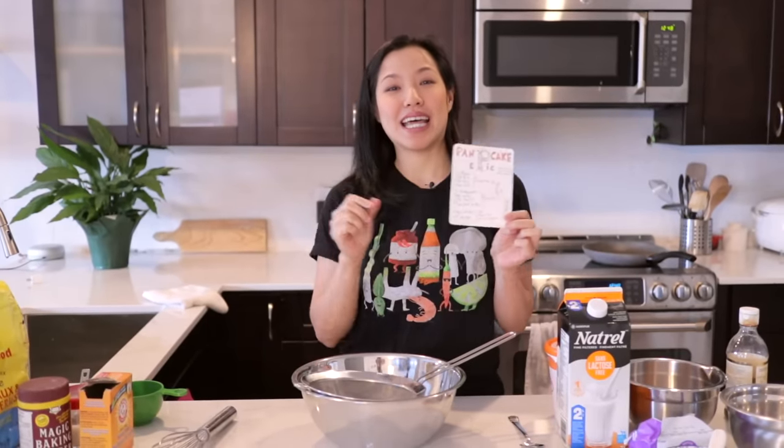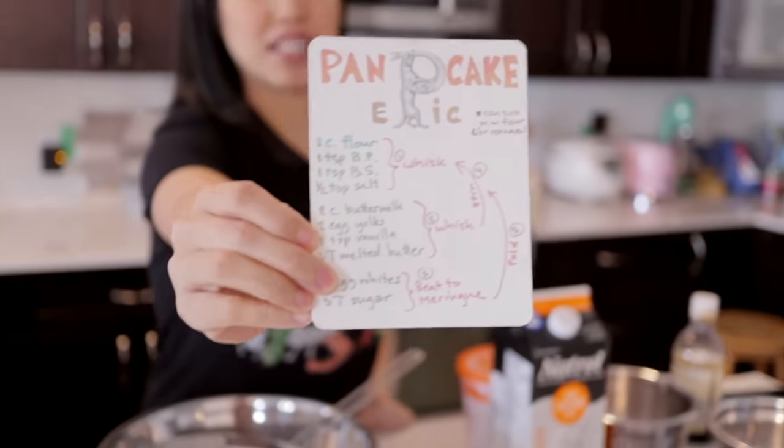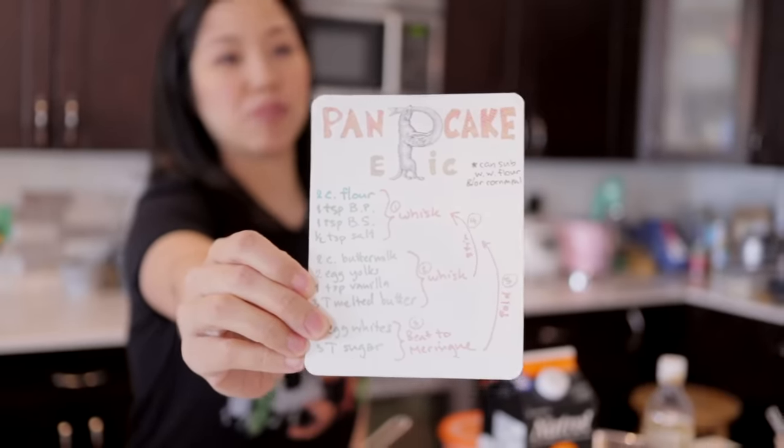I've never had another pancake at restaurants or brunch places that's better than this. I know that's saying a lot, but trust me, it's so good, in fact, that it's one of the few recipes that I have pinned permanently to my refrigerator. And this is the recipe right here. I've been making it for years and years and years. It has never failed me. It's so good that I named it Epic Pancake.